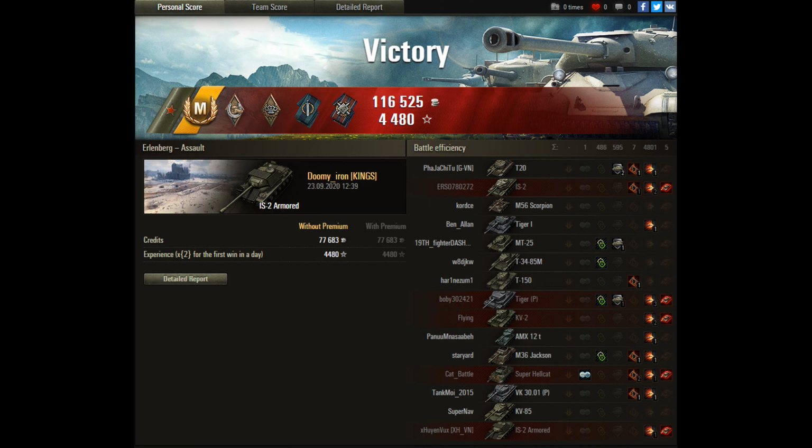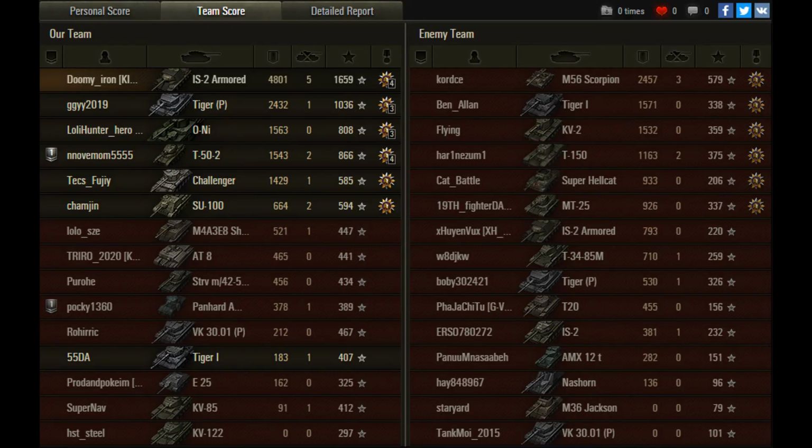He's finished on top of damage with 4,801 damage and 486 assisted damage. So in addition to finishing double, almost exactly double the amount of the next highest damage in his team, he's collected 1659 base experience, which is well above what's typical for an Ace Tanker. So excellent result there, Doomy. Well done.